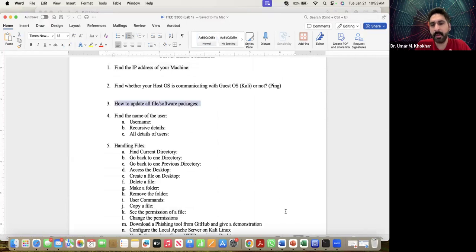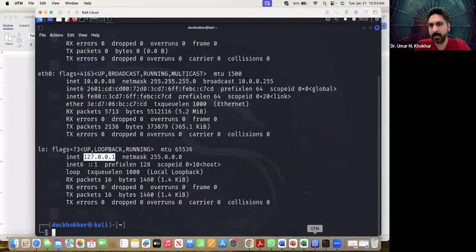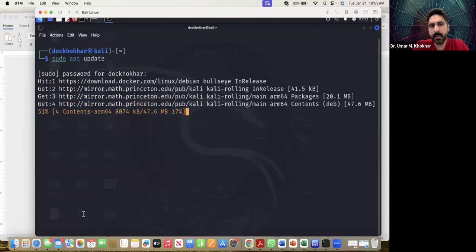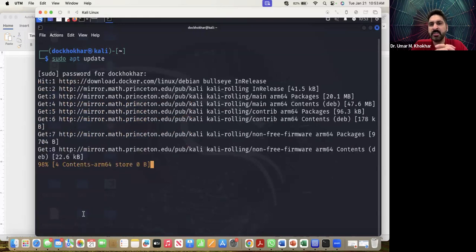Then, how to update the packages. It is always recommended to update your packages whenever you start using it, because a lot of things get updated. So the command is sudo apt. Most Kali Linux packages use apt, so I'm going to use apt mainly. Just enter your password. It's not going to show here because it's kept secret. There's a secret parameter added to it. It will look and find if there are any new updates, and it's going to update your packages.